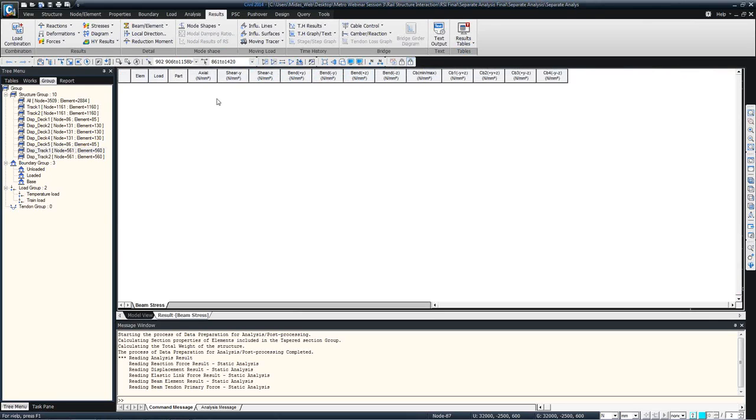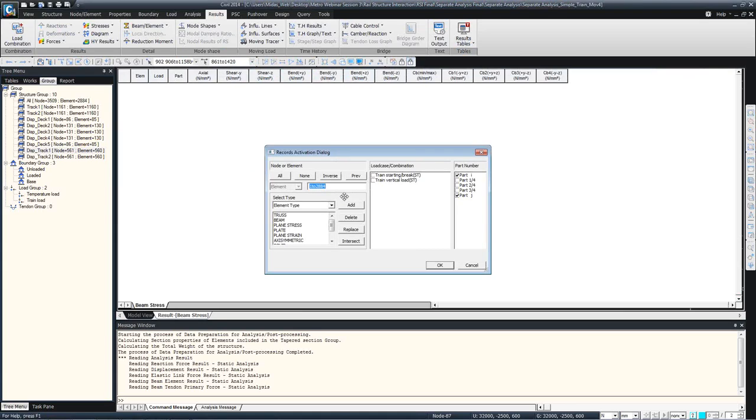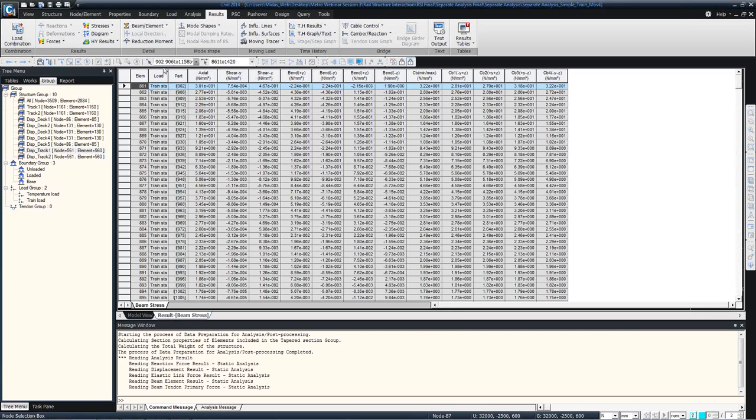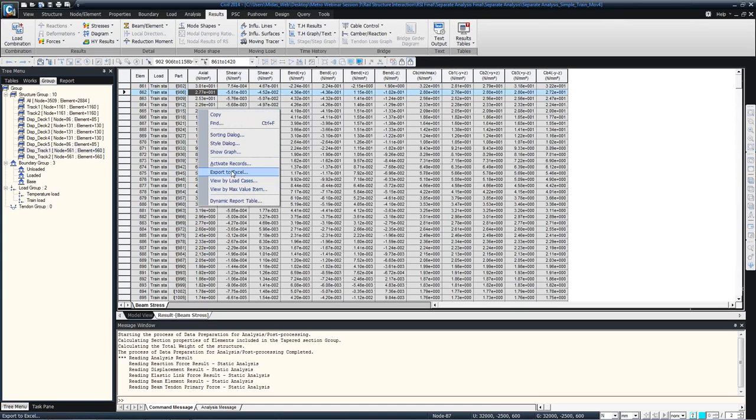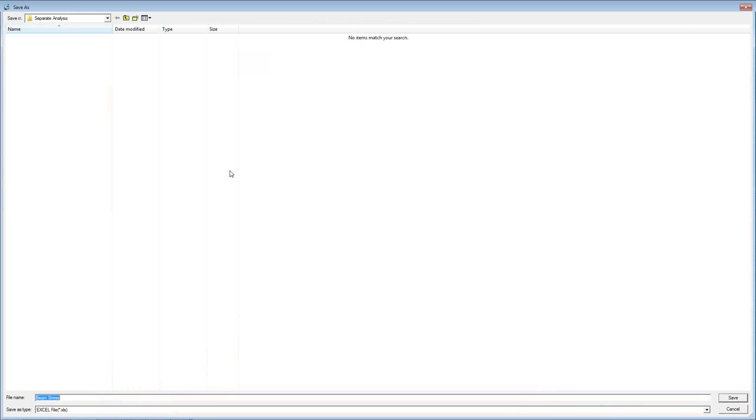Okay, and I went to track and pasted it here. So suppose I just want the stresses, it automatically gives you the full stress information, axial stresses, shear stresses and everything. You can directly right click here and choose export to Excel. So automatically this table will be exported to Excel. Okay, so this way you can export all these files to Excel.